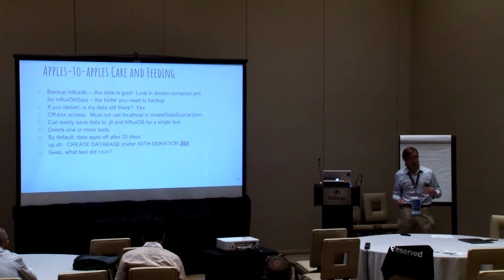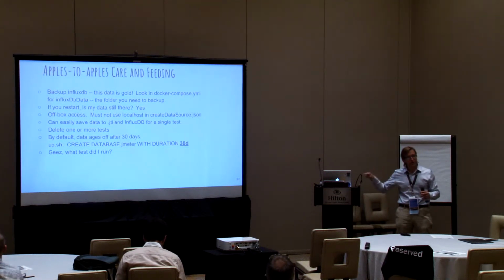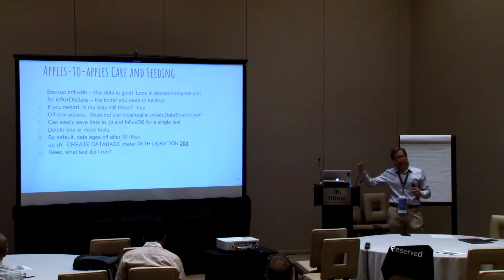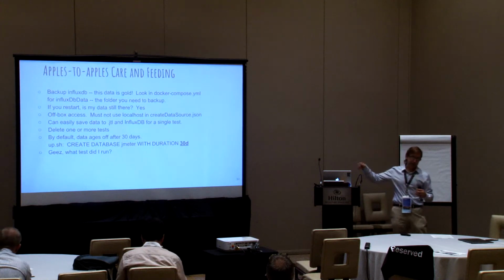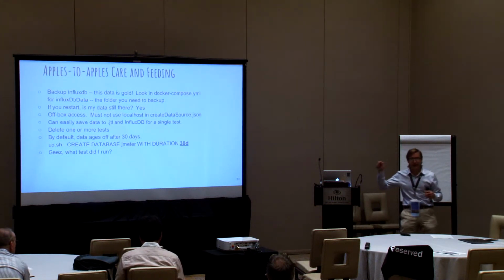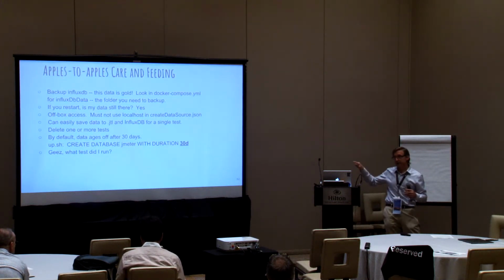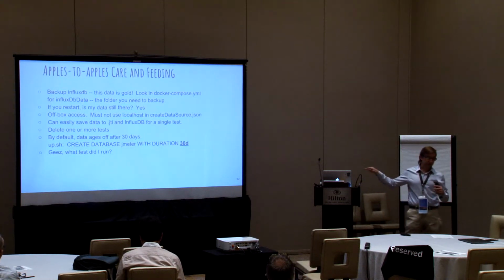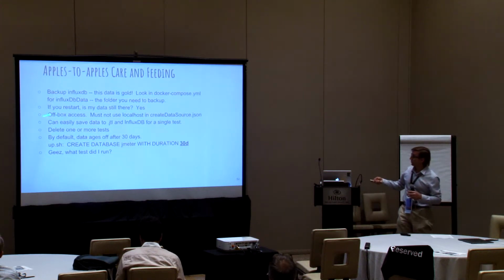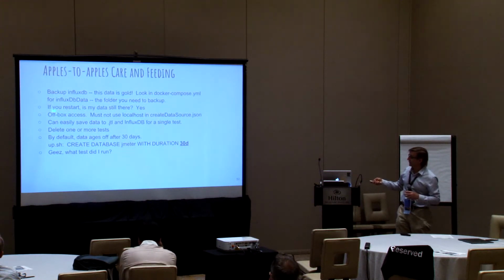So the Docker Compose scenario not only allows you to say, okay, these are the external ports, you can also say, these are the external volumes in one of these 3 containers you get to pick. And in my configuration, I say, bam, this is the folder in the Influx container that needs to be backed up, right? So I tried to make that pretty straightforward. We'll see it in a second.